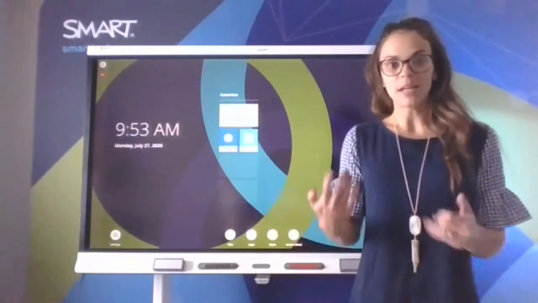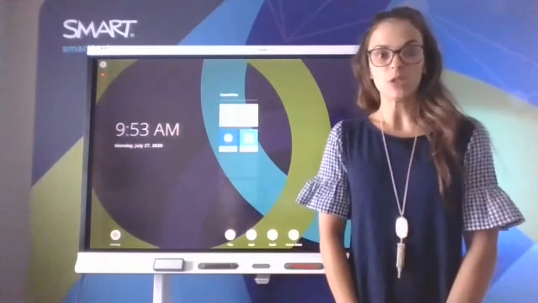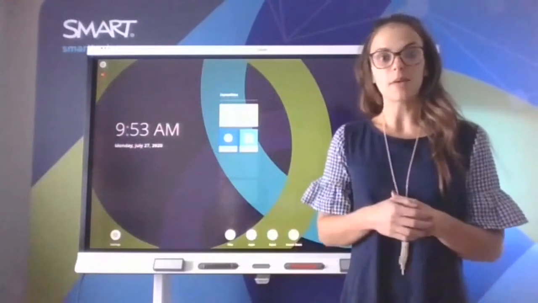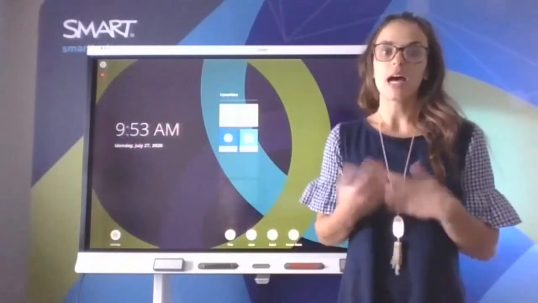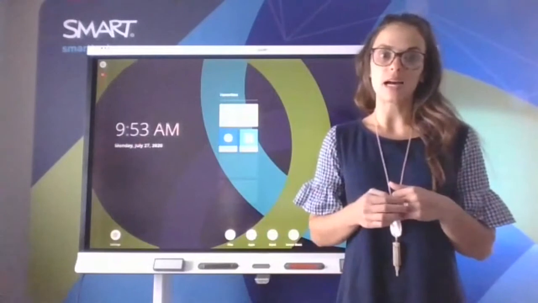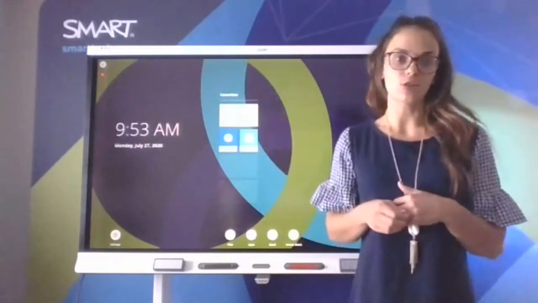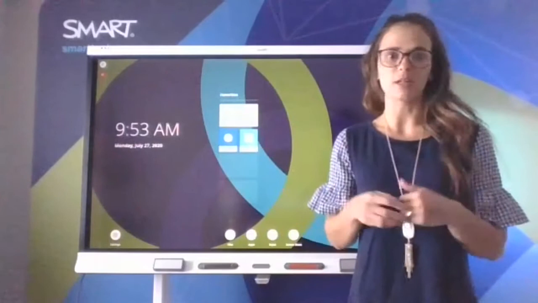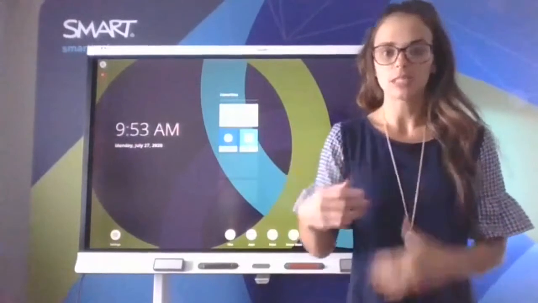So to see it a little bit better, I'm going to share my screen. And what you should be able to see is not only me up at the board still interacting, but you're also going to be able to see this screen a little bit larger in front of you. So just a little bit better viewing for you. So give me 1 second here to share my screen and then we will get started.